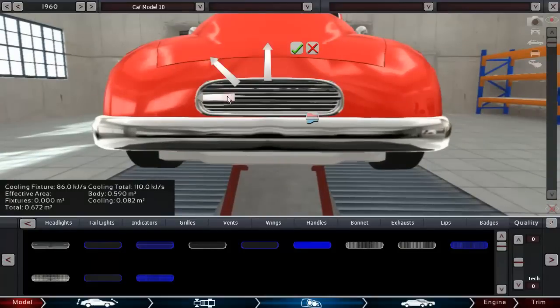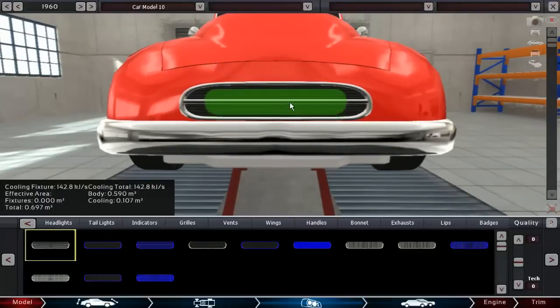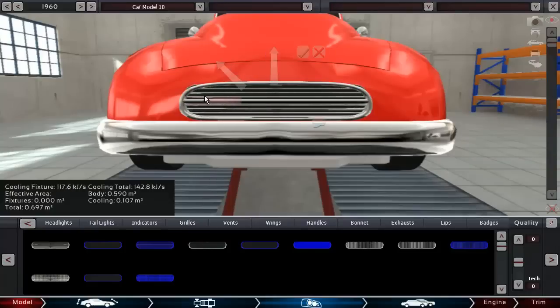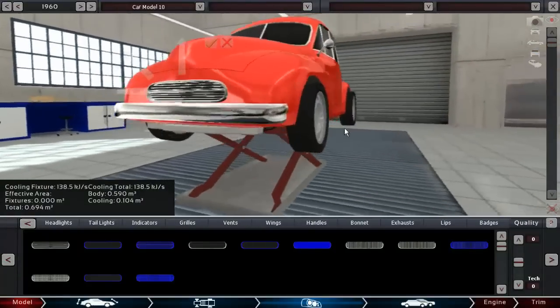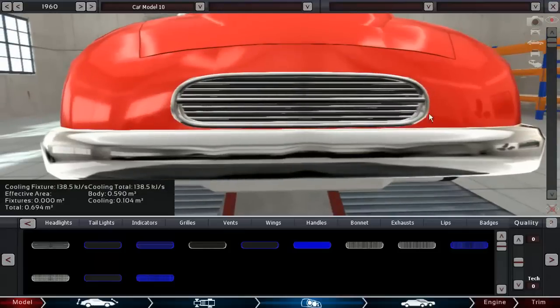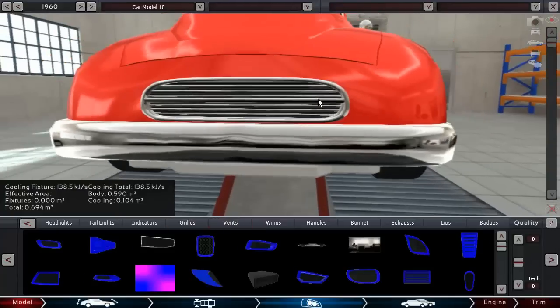Okay, but we need both of these grills to be a little bit bigger. So I'm gonna do that just now. And then put down this again. Okay, now it's standing over the edges a little bit. I only need to make this a little bit bigger. There we go on that one. Then we have a pretty nice chrome strip running around that mouth, and we're gonna do that as well. Guess why wouldn't we?